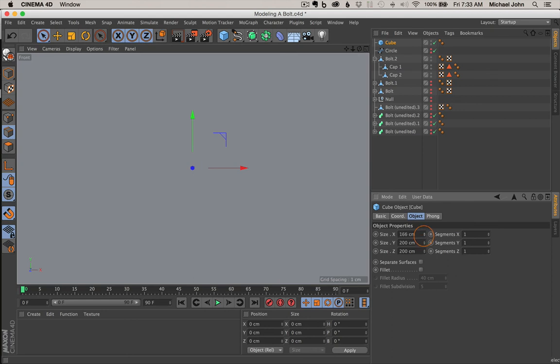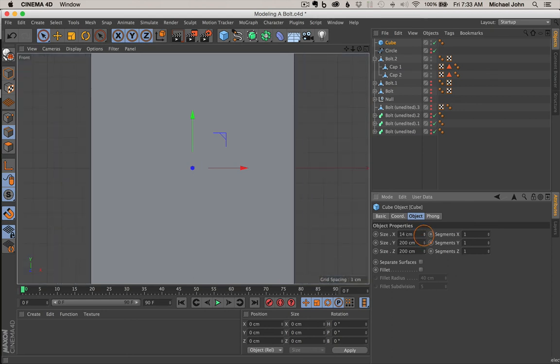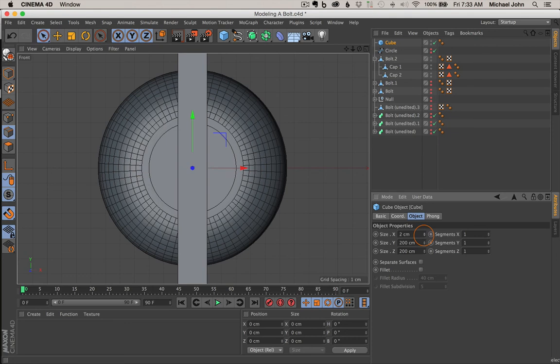So let's just reduce the X value. There we go. That looks pretty good to me. Maybe 3. No, let's do 2. Let's do 2. And then we need to reduce the Y value. There we go. And let's do 7. That looks good. All right, so 2 for the X value, 7 for the Y value. And so 2 centimeters and 7 centimeters.